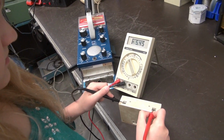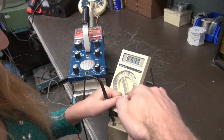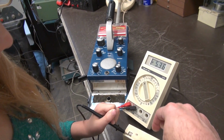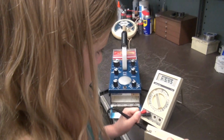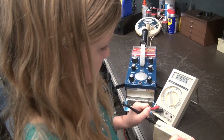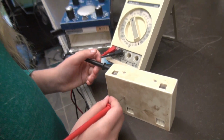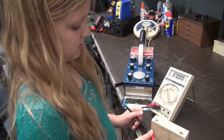Okay, 5.45. So it is a little bit low. Now keep your meter on there, and I'm going to do this. Just keep it on there. See that? Did you see the meter drop? Yep. See it again? All right. So what do you think the problem is? Battery. Battery, possibly the connections to the batteries, right? As you observed, this thing is super grubby, right? So what would you think the contacts inside of that battery pack might look like?